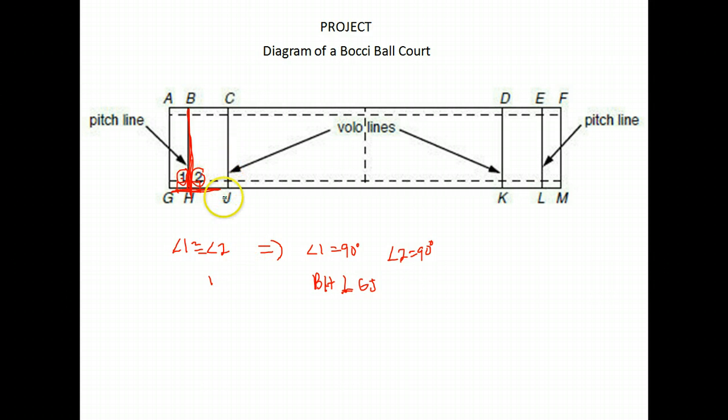Okay, some other things that we could assume. Again, we want to assume lots of things, but we cannot. The properties of geometry tell us that that's not okay. Okay, in order to draw any conclusions in geometry, you have to have actual fact to go with them. So what if they told us that the pitch lines were parallel? So let's say pitch lines. Notice those are labeled. This is a pitch line, and this is a pitch line. Suppose they told us those were parallel. I'm going to put the little parallel markings on them.